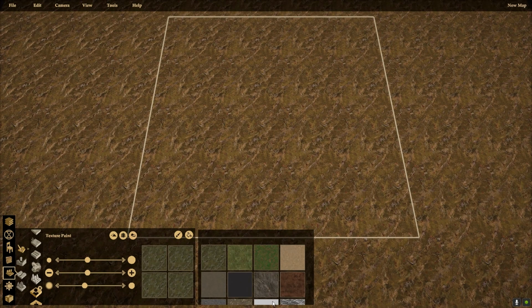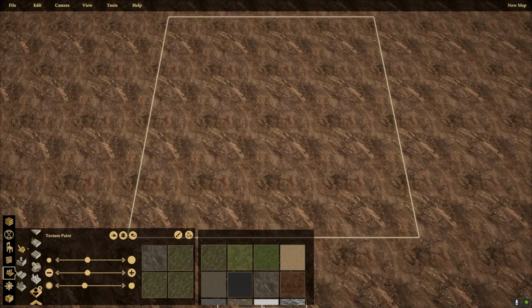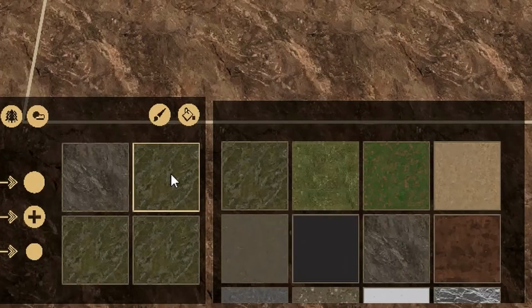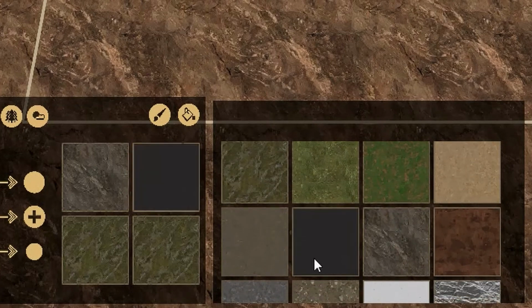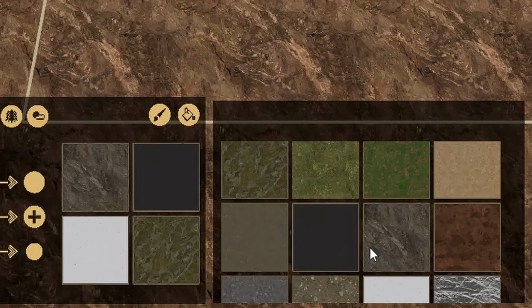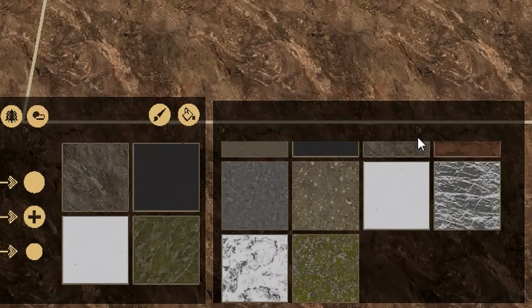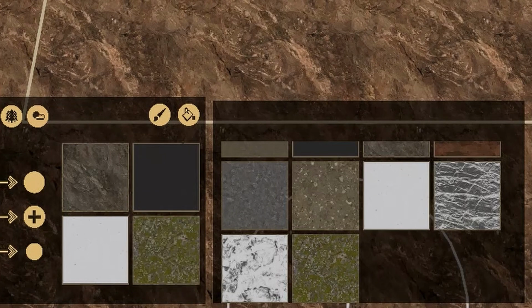So for example, let's say I wanted to change that whole background texture, and I'm gonna use this one right here. I'm gonna use that one, all right? So I'm gonna change it to that. There we go. Now for the second one, I'm gonna go with that concrete that I told you about, and then I'm gonna do some snow over here. And then for the last one, let's go with a different kind of grasslands, shall we?